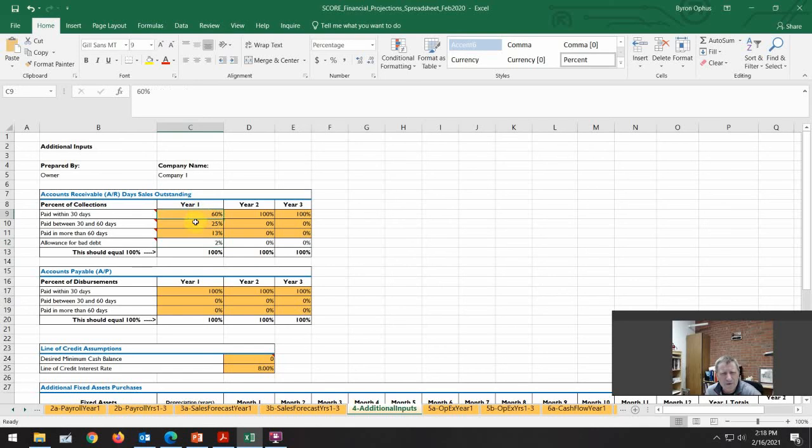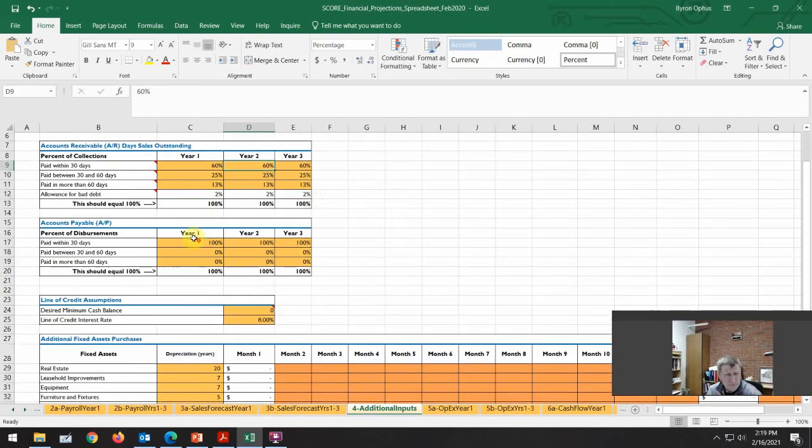Now, the thing we have to be careful of here is that this shouldn't change much from year to year. And I think we can probably be pretty safe and say we'll be kind of consistent there. So if I drag those three down so I get a consistent look there, make sure we're at 100%. Just make sure this fits the type of your business. If you're doing a coffee shop and you're saying you're not going to get paid for more than 60 days, I'm going to send it back and say, yeah, you're going to have to fix that. And other types of businesses might be the opposite.